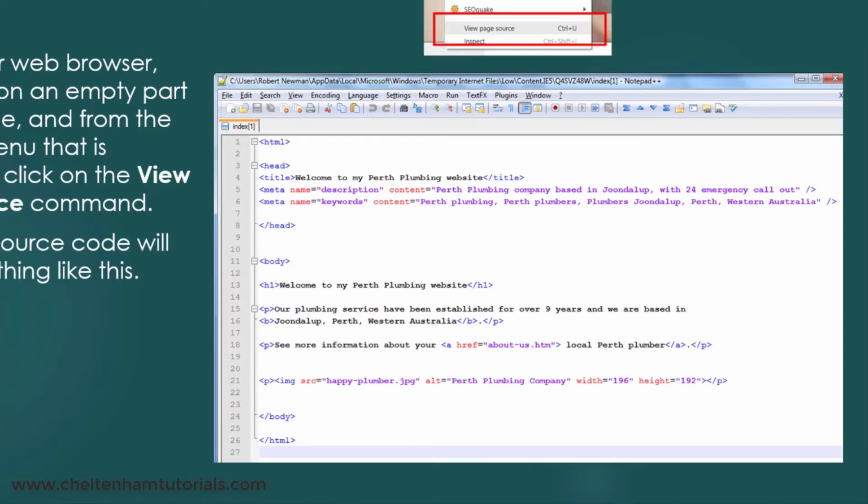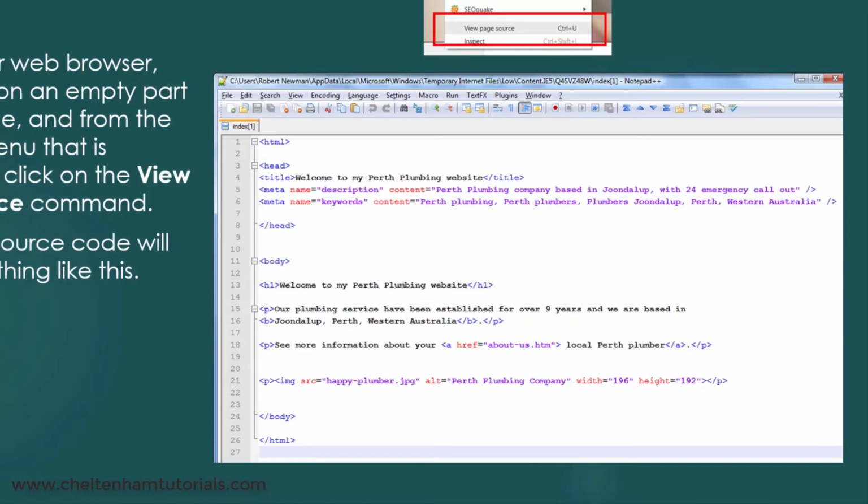If we look at these tags here, it starts with an HTML code at the top, <html>. Then down at the bottom of the code you've got the end tag, </html>. So the entire page is defined as existing between these two HTML tags.